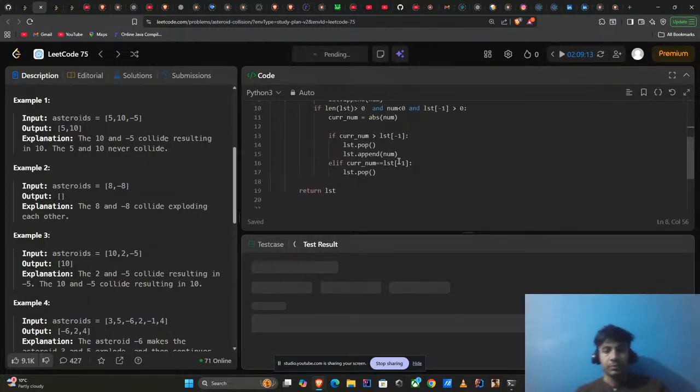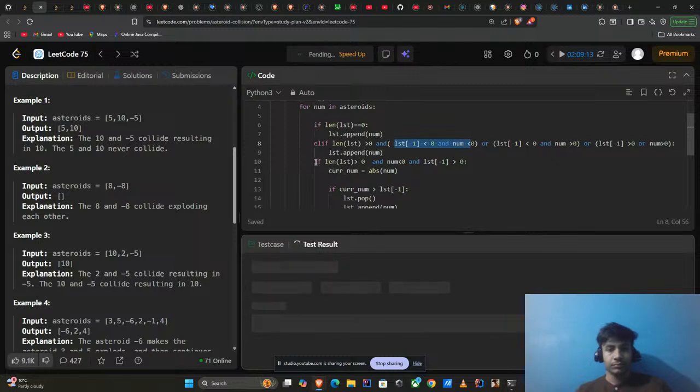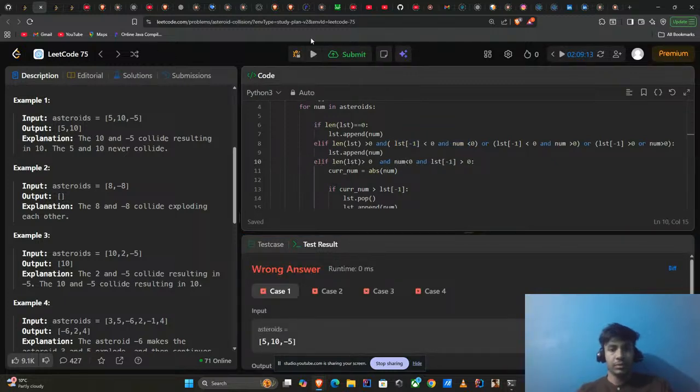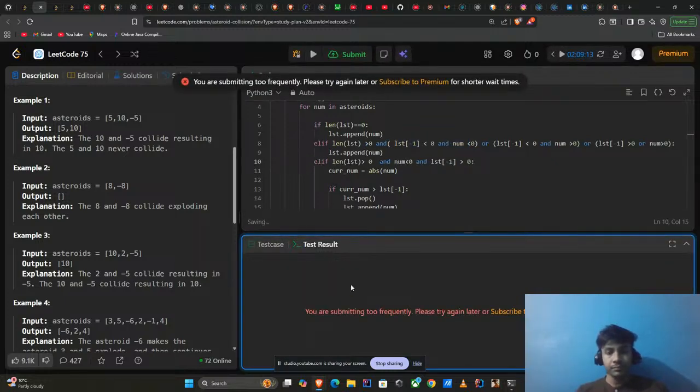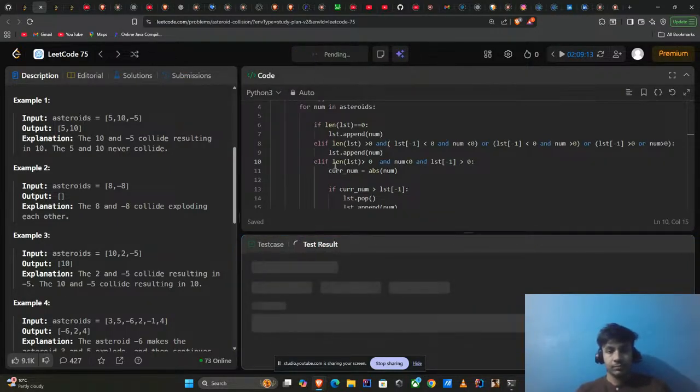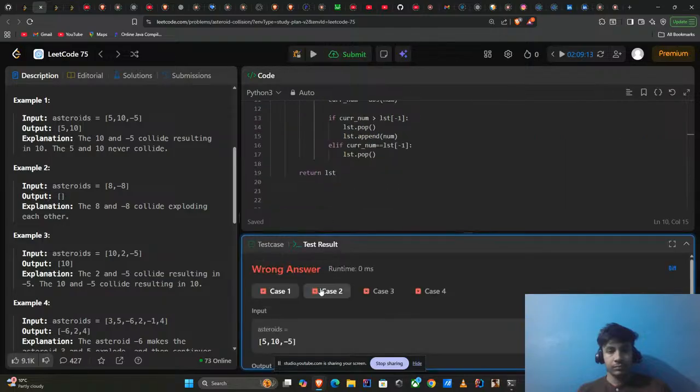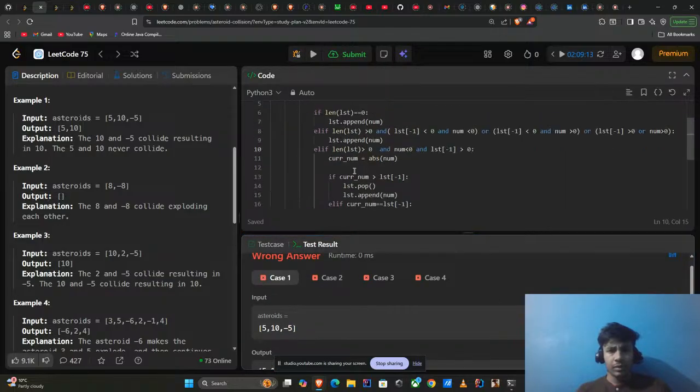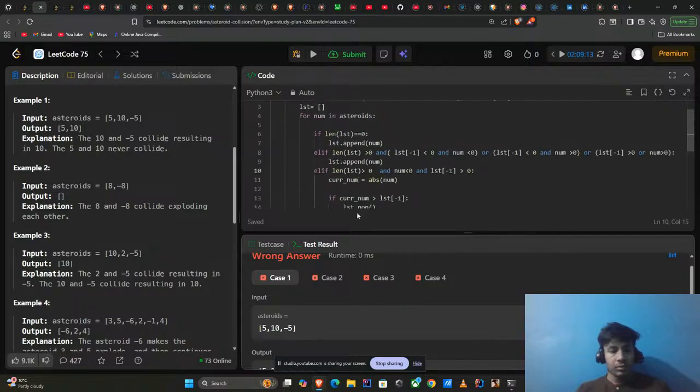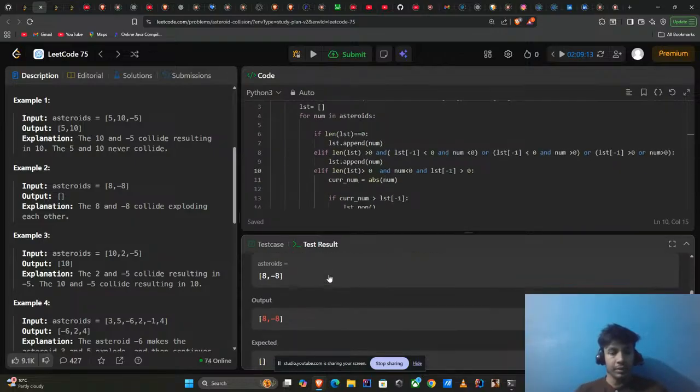Let's see. Let's put in the left part. Okay, so it is giving me -5. So in the first case everything is going right.